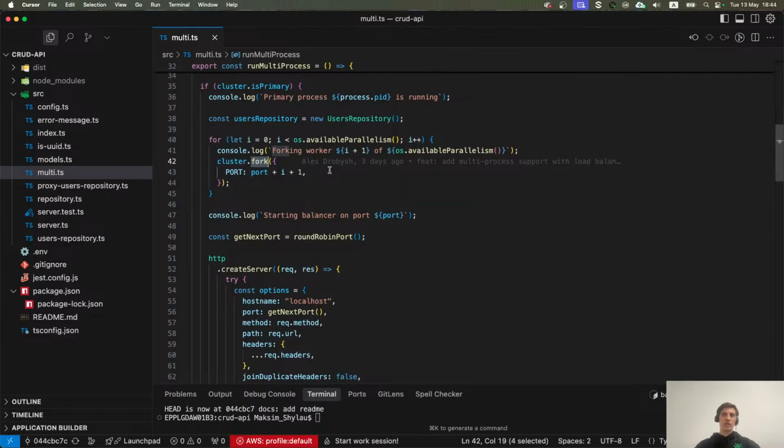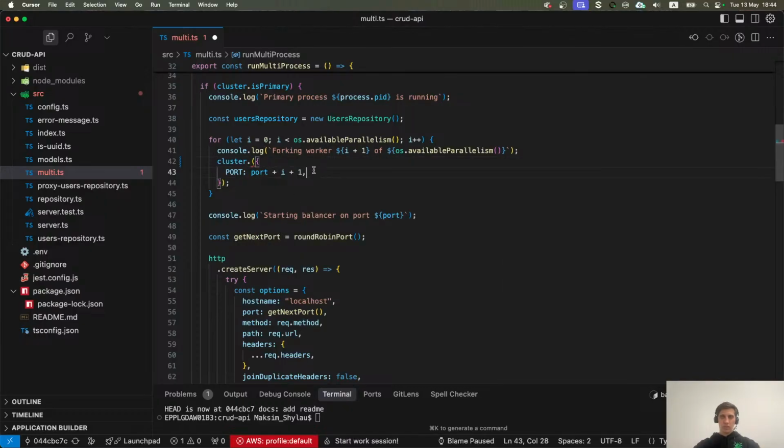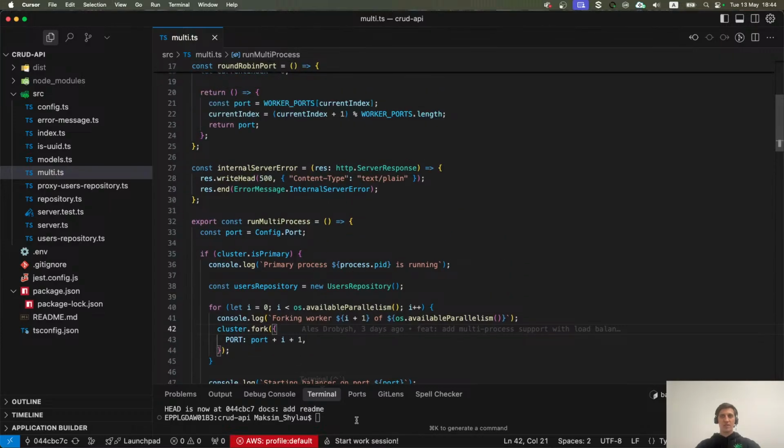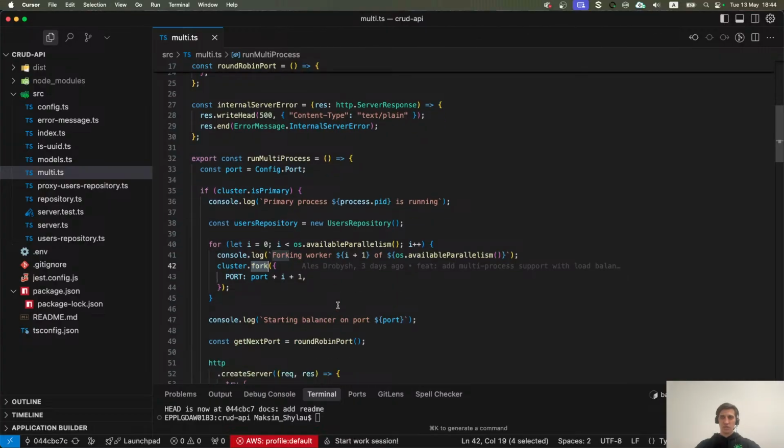Okay, we also have spawnSync. We also have, if I'm not mistaken, this exec thing which comes from child processes, but cluster actually uses fork, but cluster is an abstraction over child processes.